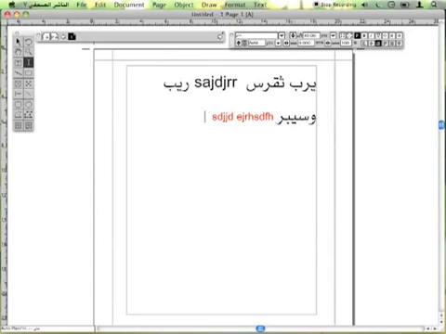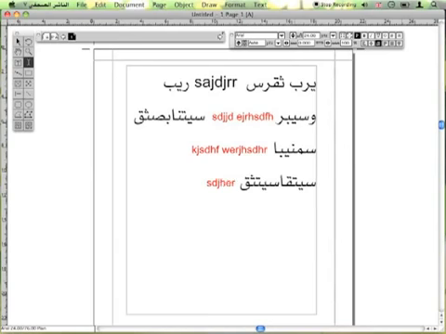If I switch back to Arabic, it goes back to the previous size, and switch back to English and it goes back to this new style. This way it's very easy to continue typing without having to change the formatting every time you switch language. This is usually a very tedious feature in most other word processors.